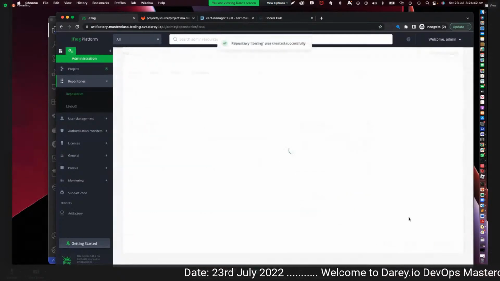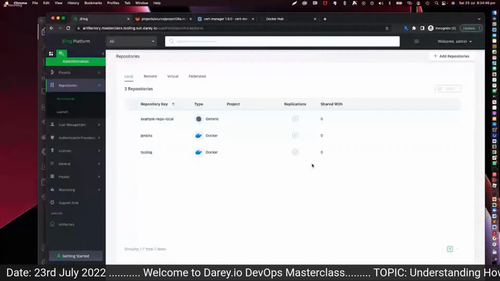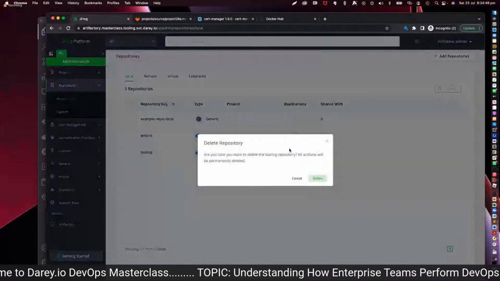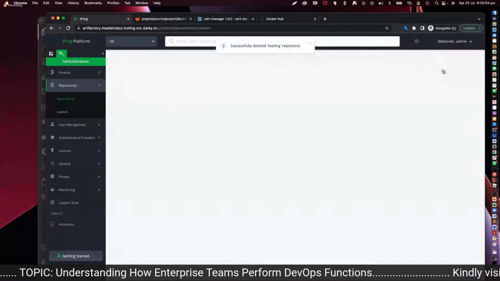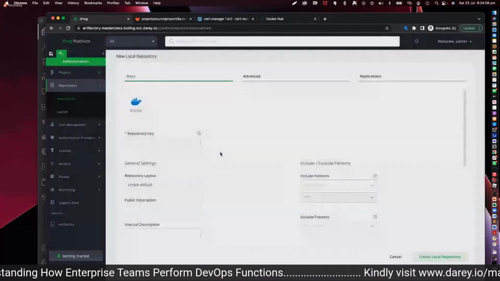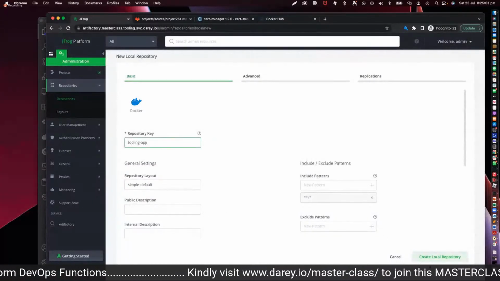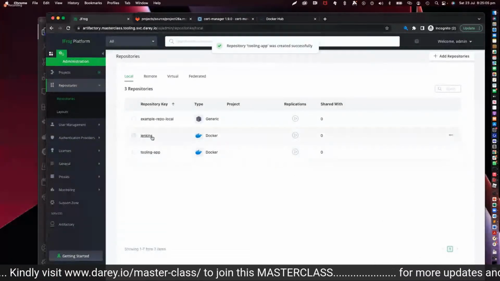So we just name that and just create a local repository. Okay, so we have two different. In fact, let me see if I can rename this. Actually, let me delete this and recreate it just to make it a lot more visible what that is about. So I'll just call it tooling app. Okay, so that will make a lot more sense. So we have the tooling app, we have Jenkins.